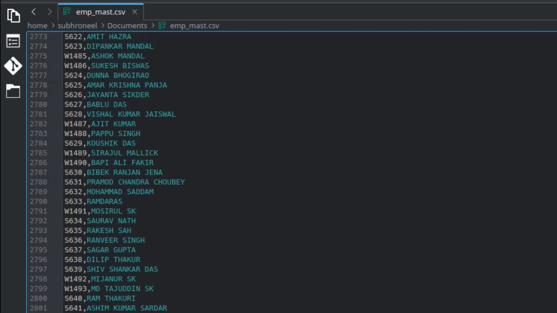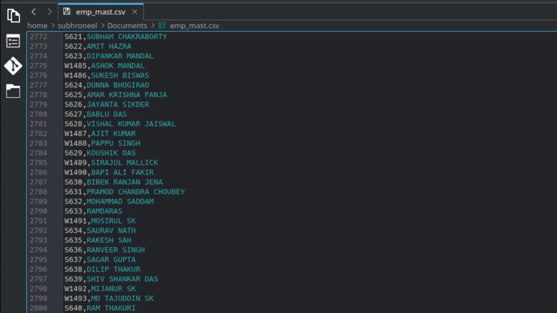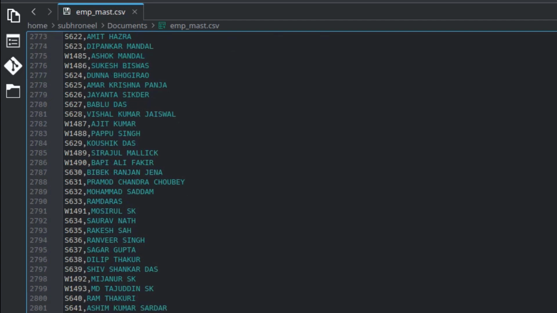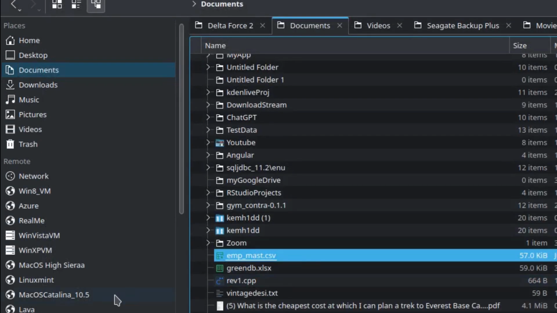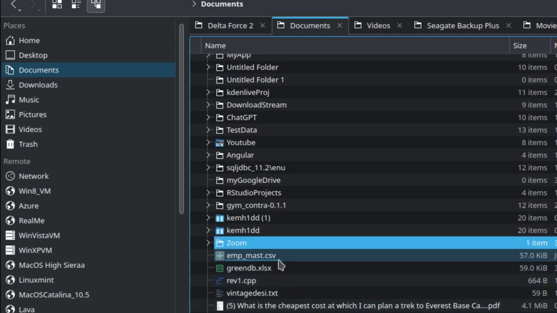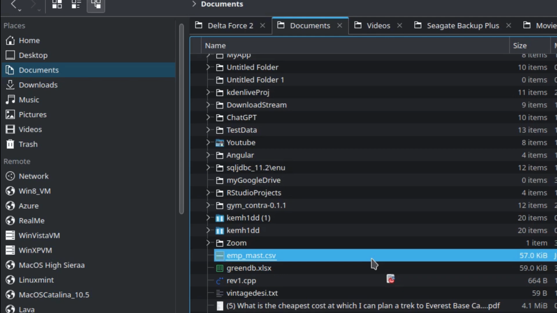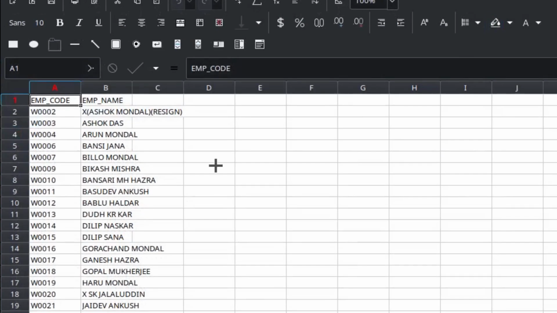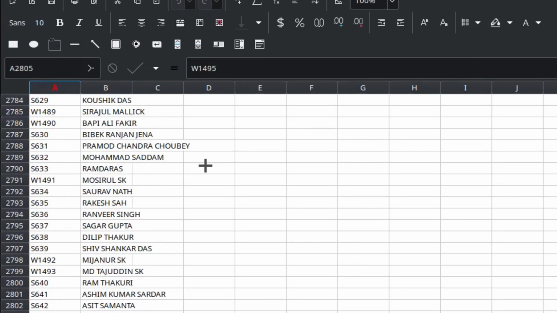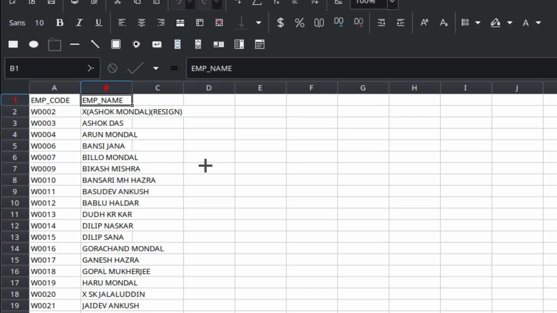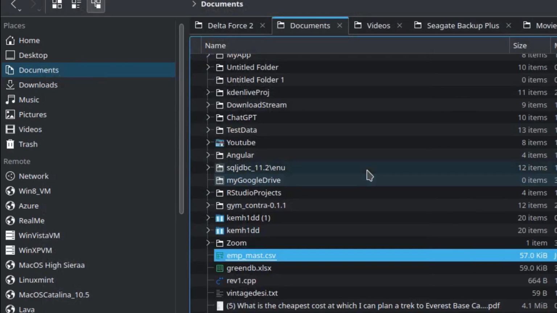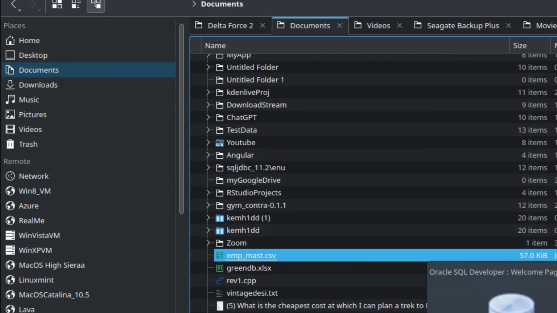So we have total. Now there is one extra line. Actually it is going to the last line. Okay, we can also fix that. We have to check whether it is the last record or not. Okay, so we will not go to that complexity right now. Now I will open it in the Excel file. See, comma separated, it's gone to the separate column. This is a column header. After that, this is the data. So this is how the data is exported to the CSV file.